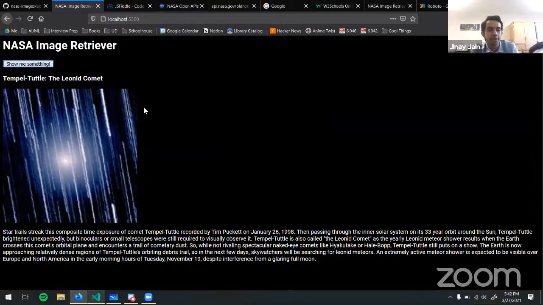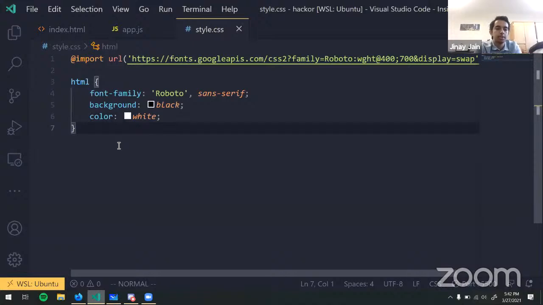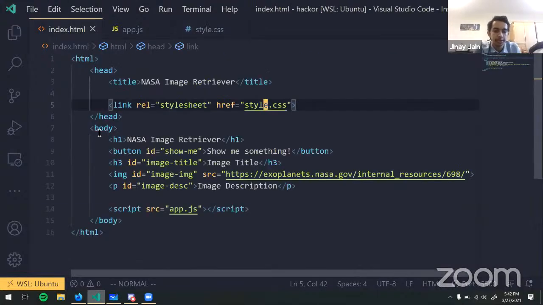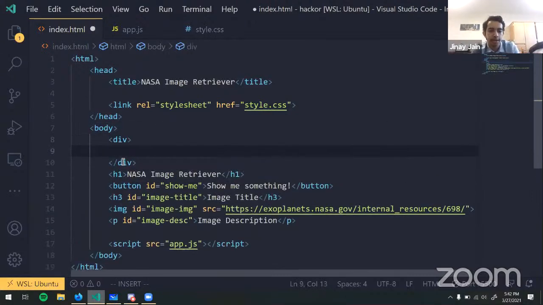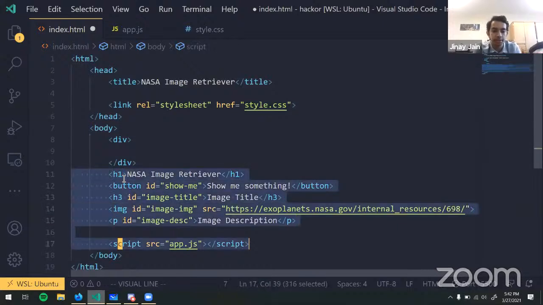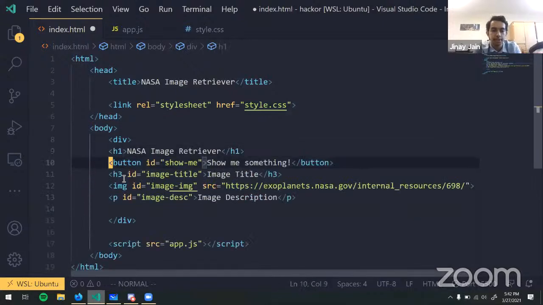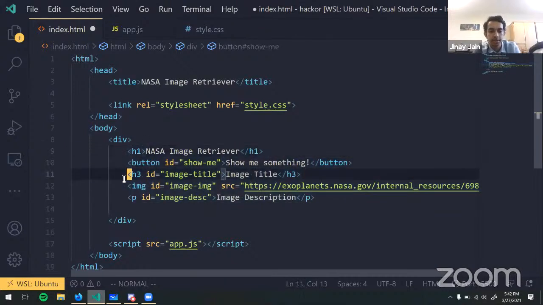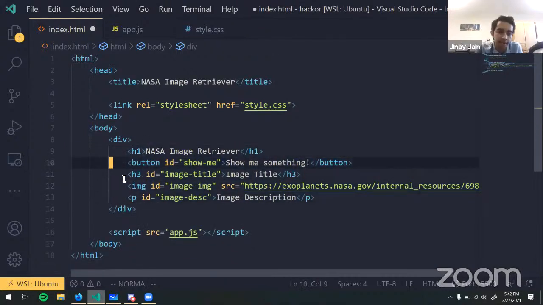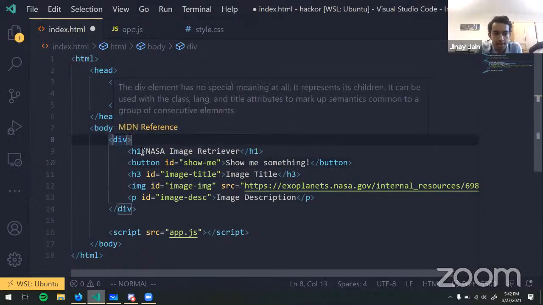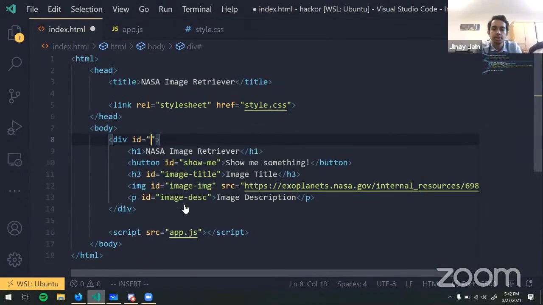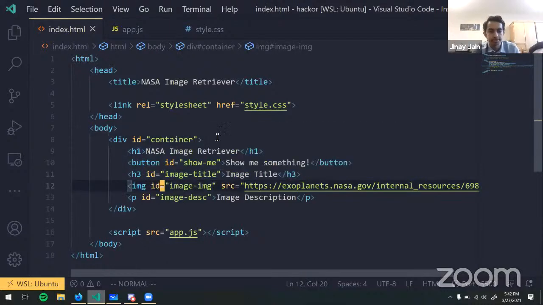The final thing I'll do is center some things, because it looks much better in my opinion. Since we can put tags inside of other tags, I'm going to create a div tag. A div tag doesn't really do anything on its own. What it's used for is adding some sort of hierarchy to your website, so you can say that everything inside of this div tag is somehow related. I'll give this div an ID and call it the container, so this contains everything inside of our website.